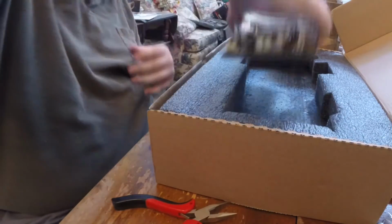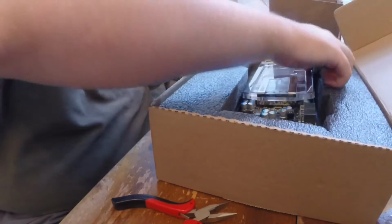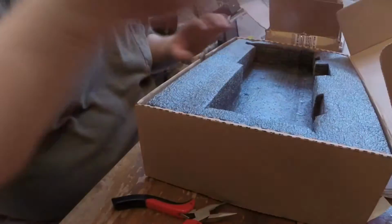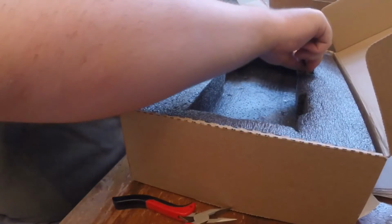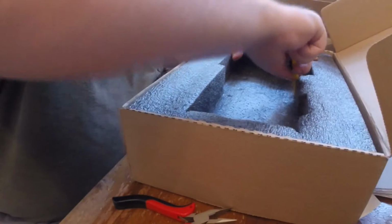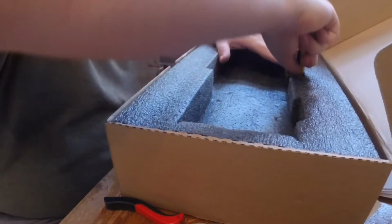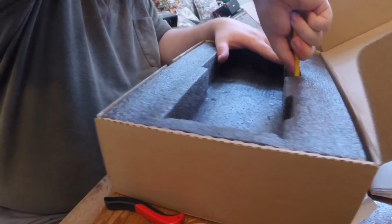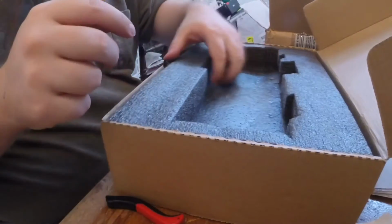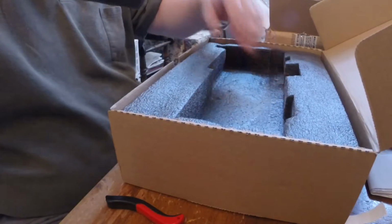All right, so not sure if this will fit perfectly in here anymore, and it should, in theory. Now we're going to have to do a little excavation, some more excavation here, which is fine. I mean, I don't mind doing it. It's just somewhat annoying. I actually already started a little bit from deeper cuts when I was cutting out stuff for the other time. Let me just get rid of this. Actually, that puts it right on top. Well, it should be enough.